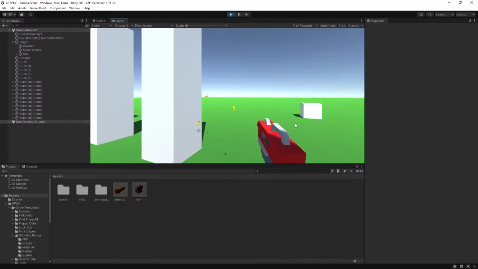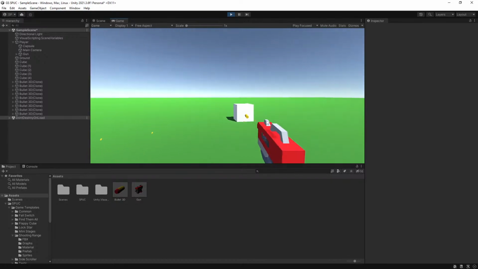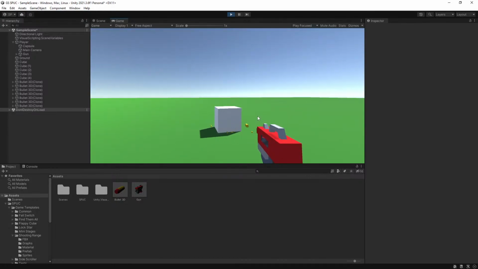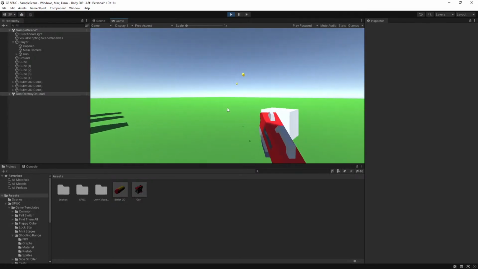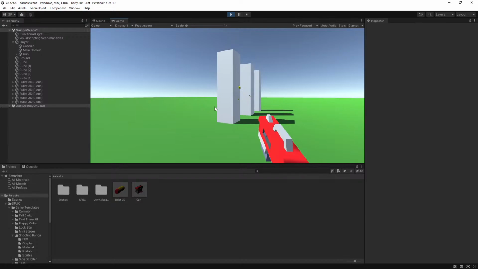So we can increase the velocity and stuff like that, but I think that's pretty realistic for a Nerf gun. Unless you get a bigger size, then it's going to be shooting further away. So there we go. We got an FPS working here. But let's actually set up the camera and the rotation using our mouse instead.